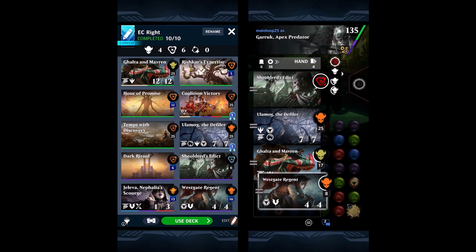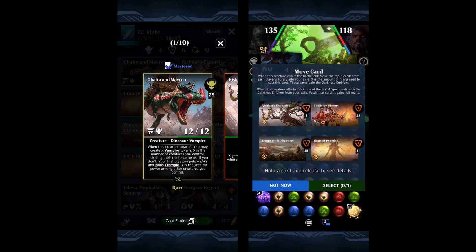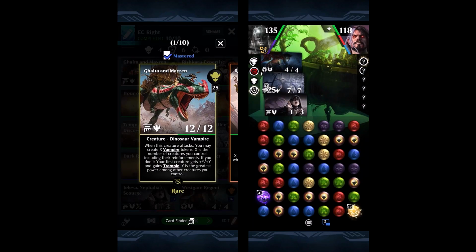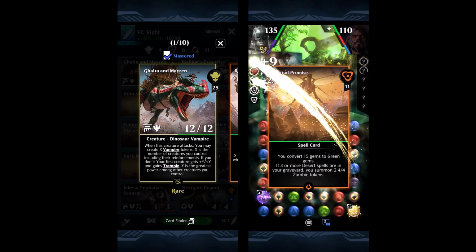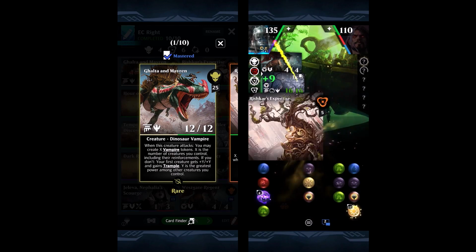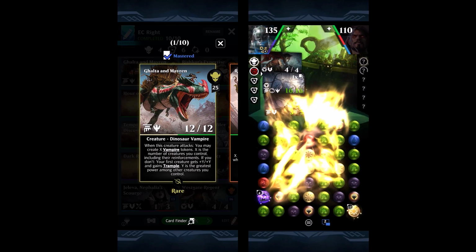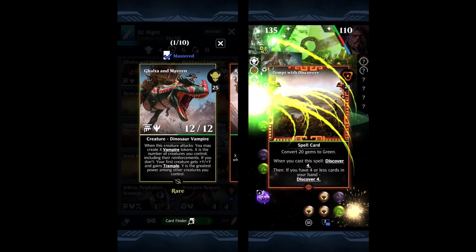We've got a lot of vampires in here. A lot of ways to make vampires. So we got Galta and Maverin. All you got to do really is get this card on the board, and then it gives you the choice to choose to create vampire tokens. And all you got to do is hit yes, and you've hit the vampire objectives already. But if you don't, then you get to buff your creature, the greatest power among other creatures you control.